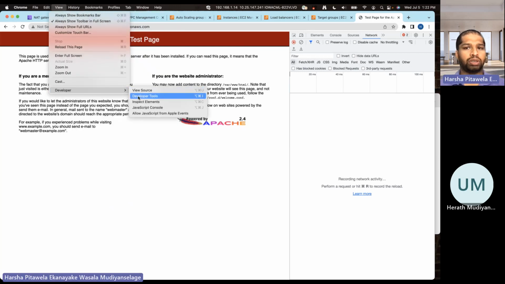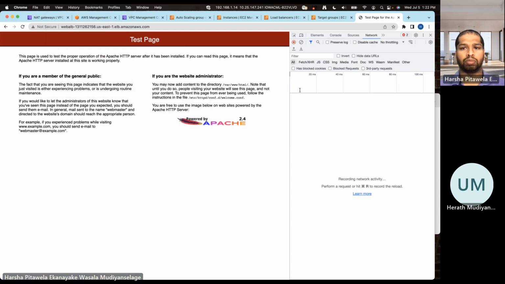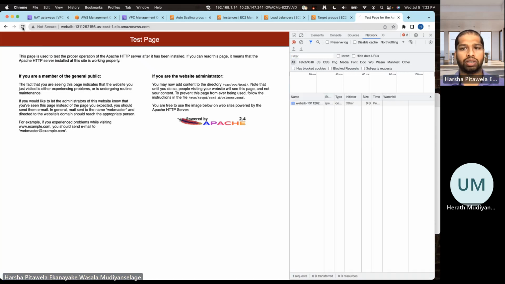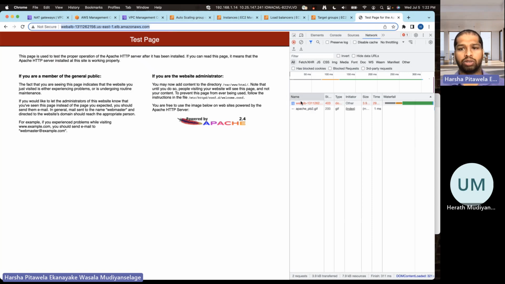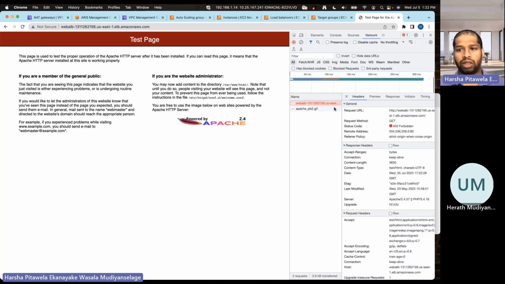You go to developer tools here. These menus will appear. If I go to network here and I refresh this page, I see this. This is the DNS name of this load balancer, this web address URL. But you see here, I'm getting a 403 status code.